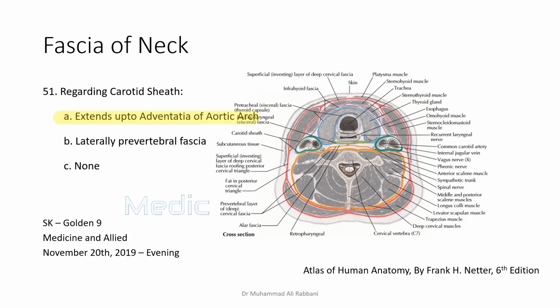The second thing that is frequently asked is what are the contents of the carotid sheath? You should know internal jugular vein, carotid artery, internal carotid above, common carotid below, and vagus nerve between them throughout the length. And then there are deep cervical nodes. But the thing that is sometimes forgotten is that in the uppermost part, the other nerves, 9 glossopharyngeal, 11 accessory, are a part of it, but they exit soon as they move down the neck. But the vagus nerve moves all the way down through the neck into the thorax.